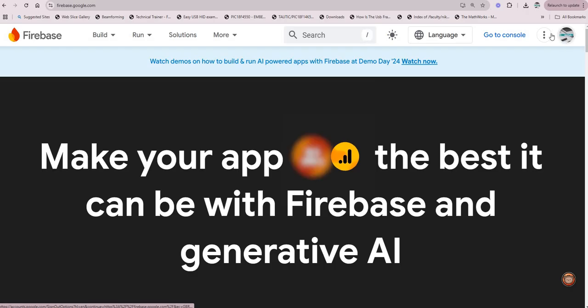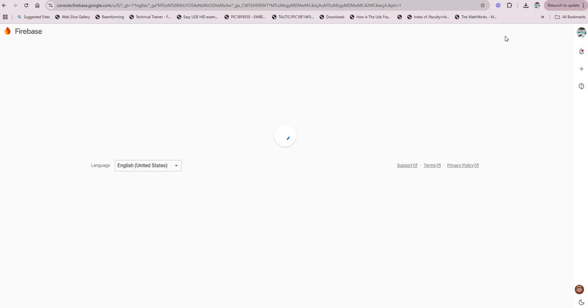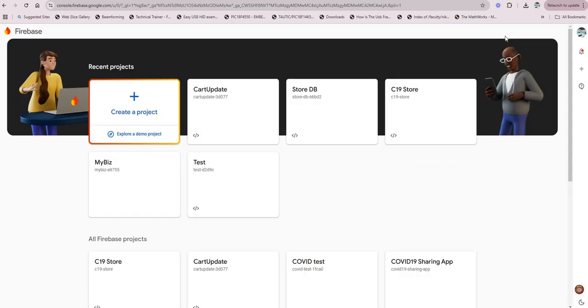In my case, it automatically goes in, but in your case, I think it will ask you to sign in. So, are you able to go to Firebase? It will ask you to sign in, then you go to console.